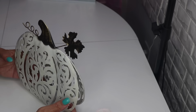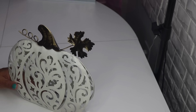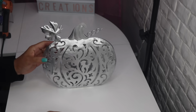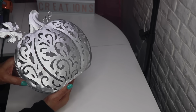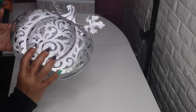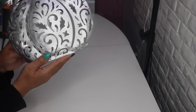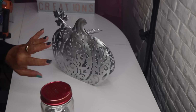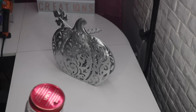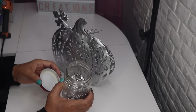But before I do that, I'm going to put some tape across the battery pack to make sure that it's safe. Okay guys, I'm back, and as you can see, just by spray painting it silver, there's a drastic improvement. I really like the way it looks. I made sure that the light bulb was completely covered because you don't want to spray paint it, okay? So I'm going to use my rhinestones to decorate my pumpkin. Now there's other things that you can use. You can use some bling if you want to.